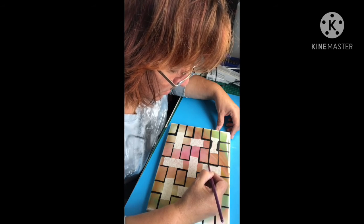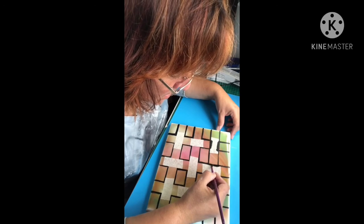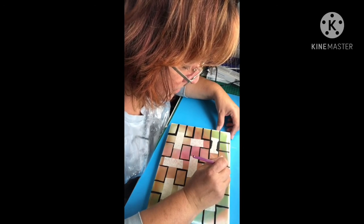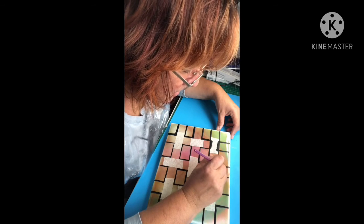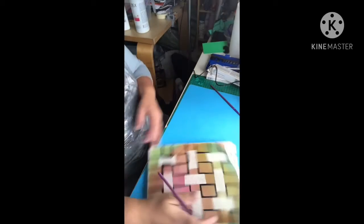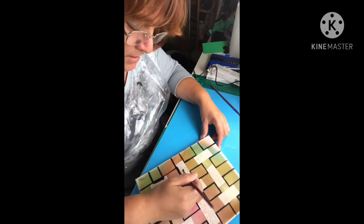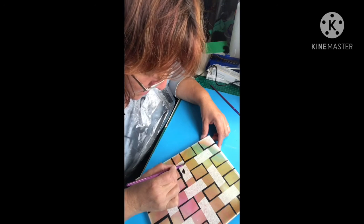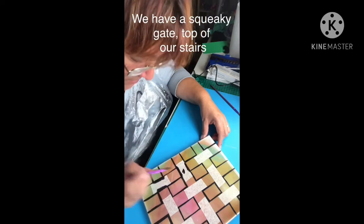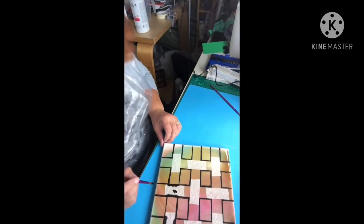I'd rather put a little bit more on than have to try and take it off, because it just doesn't work trying to take it off. Just notice there, a little bit untidy. There we go. Tidied that. Again, turn it around. Should have done this from the other angle probably. I've got to keep my hand up and away from the bit I've just done. I like to be cack-handed about these things.